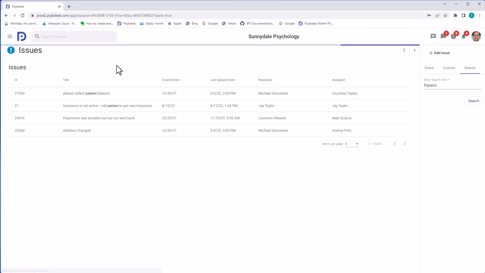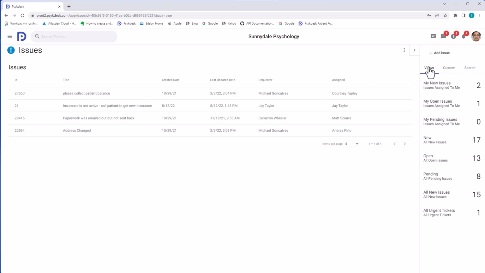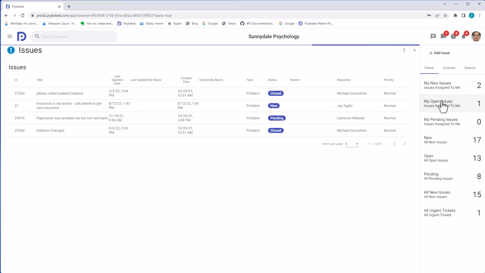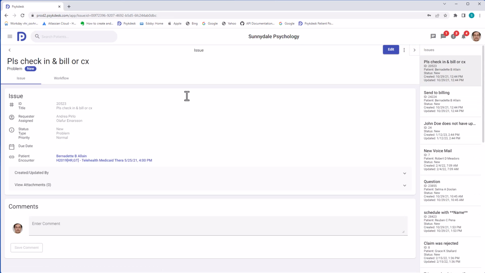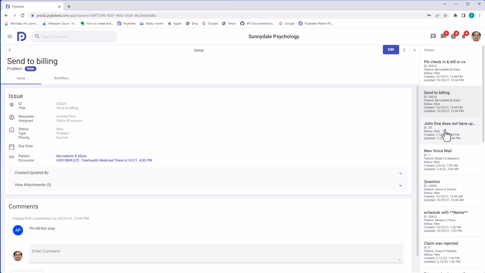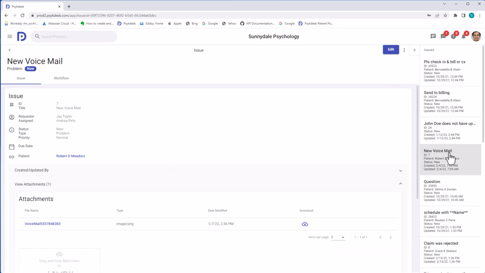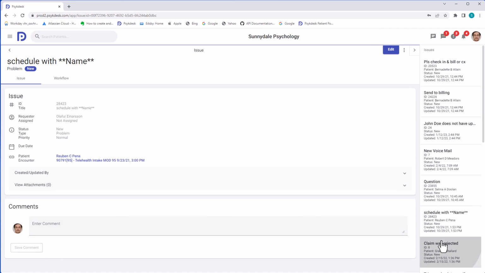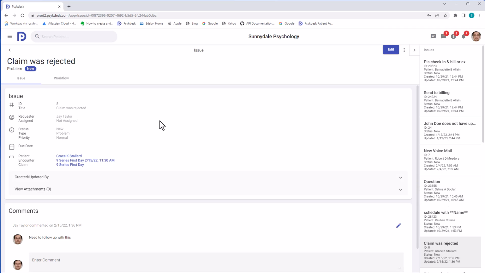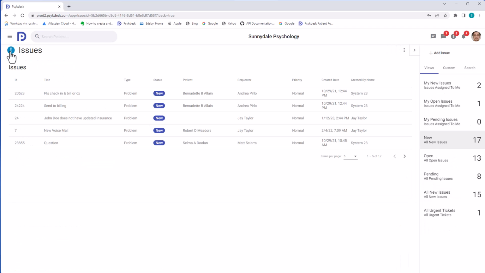I can flip back into the table mode of my console, and again, here are the 4 issues that were returned. So then I can go and take a look at my open issues, look at my new issues. Let's take a look at those issues in more detail. Okay, there's one. I'm going to scroll down the list. And so the console allows me to navigate the data for this particular console type. And all the consoles work pretty much the same.